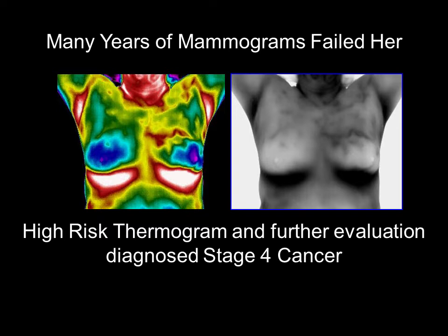This is her first thermogram after decades of mammograms failed to detect her cancer. She intuitively knew something was wrong, so she took it upon herself to start having mammograms every six months, not realizing mammography's risk of potentially spreading cancer if present. She ran into a friend who told her about thermography. As soon as this image was taken, she could see that she was right — there was most likely a serious issue. An MRI and biopsy confirmed stage 4 cancer. She was angry and frustrated that she was not aware of thermography as an option many years before this image was taken.